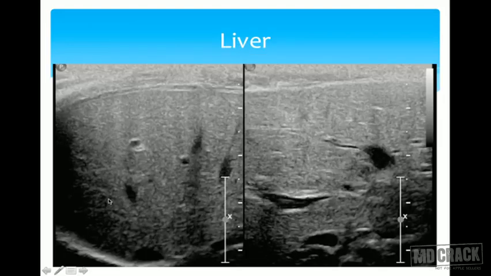Now, this is your routine liver over here. This is your ultrasound appearance. This is your liver surface over here, and look at how smooth it is. This is actually a normal liver, but let me show you, if this had been a cirrhotic liver, I would have seen a nodular contour over here. And these are obviously your portal tracts, and these are your hepatic veins over here, and so on.